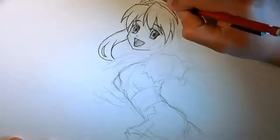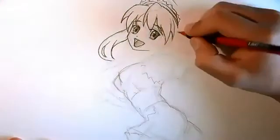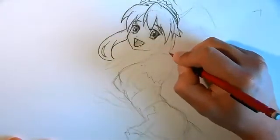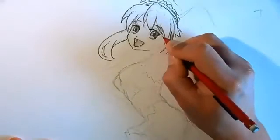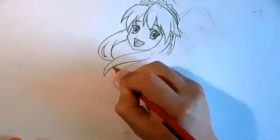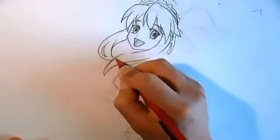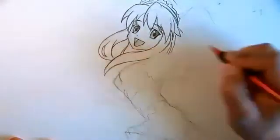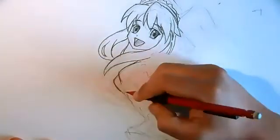And then she has some headgear, forgot what it's called, wrapped around her head, and then her bangs are still laying over a little bit, and then she has long hair, so there's hair falling down on the back, and part of it resting on her shoulder and flowing up to the front along the side of her face right there. And then as you can see, I draw over and add more lines, and I still use the eraser from time to time, and there you go. And then more hair flowing down, and now I'm going into the body and just drawing over using thicker lines.